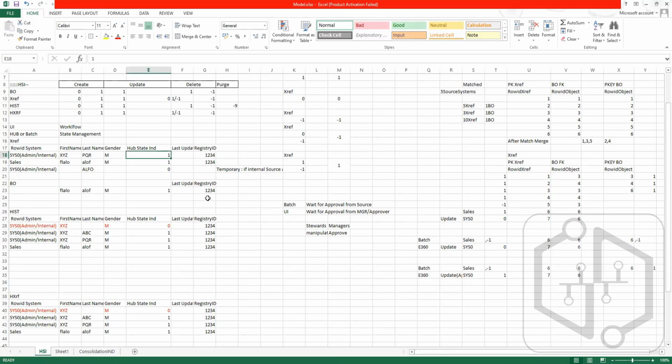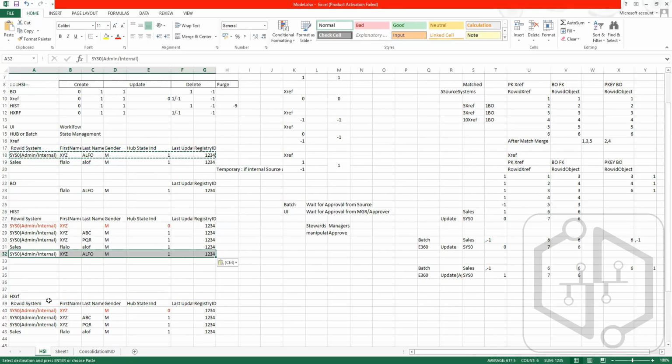We'll see that later on after this one. If this is existing, then it will create a temporary record. Once that is approved, this will update over here. This will get deleted, and accordingly this data will be updated. And as history and cross-reference history always create new data, they will go ahead and create new data.